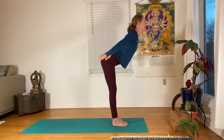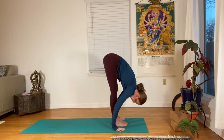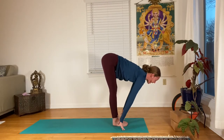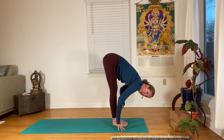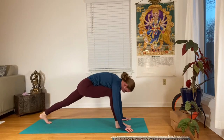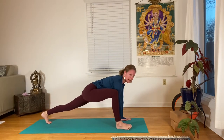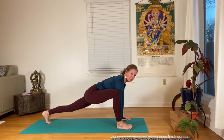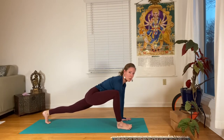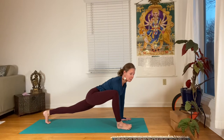Exhale, dive in, forward fold. Inhale, lift halfway forward. Exhale, fold. We're gonna step back with your left leg. So just slow, left leg back. Find a low lunge. You can walk the hands to the inside edge of your front foot if you'd like. And dip the hips down just to open into the front of your left hip.